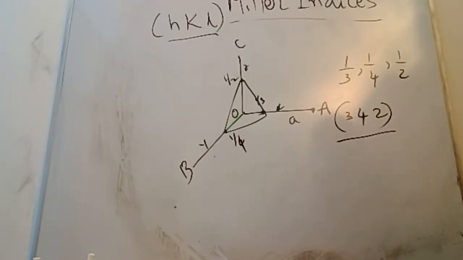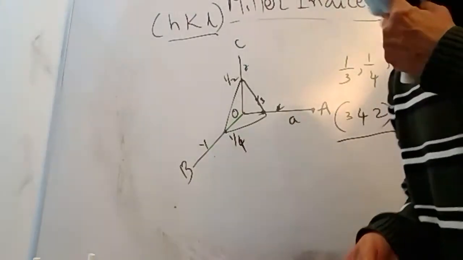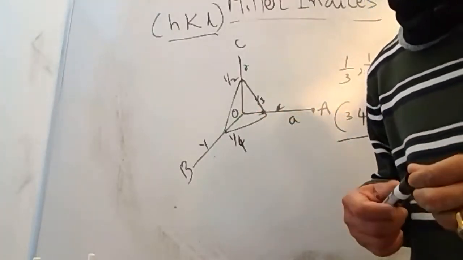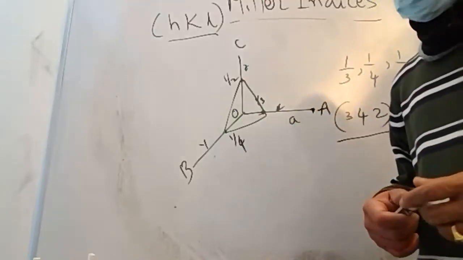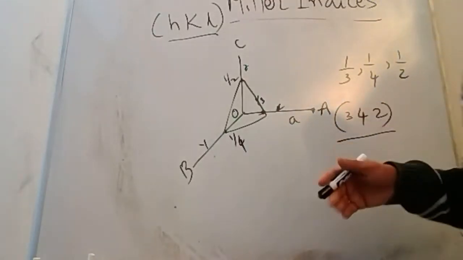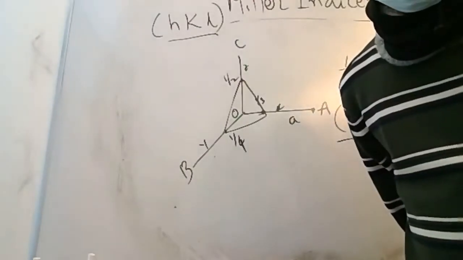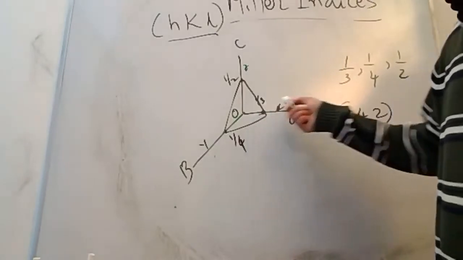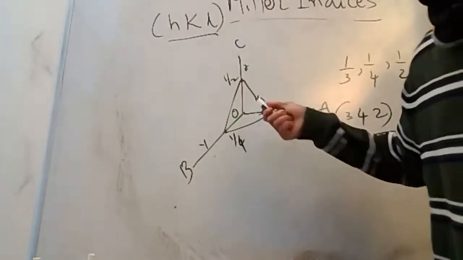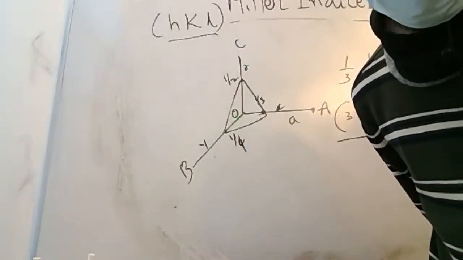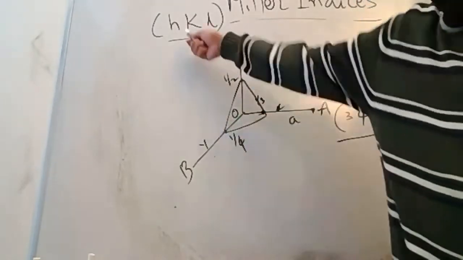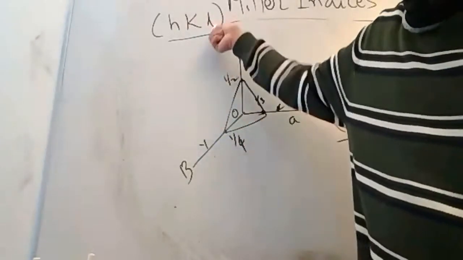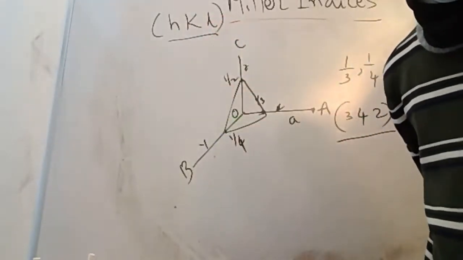Does the order matter? Order, of course, matters because first we start with the x-axis, the next one is y, the next one is z. Okay. If you change that to 4, 3, 2, that's a different plane then. So when you say 3, 4, 2, that's 1/3 along x-axis. But if this is 4, 3, 2, then it's 1/4 along the x-axis. So the order really matters. The h here corresponds to along the x-axis, the k is along y-axis, the l is along the z-axis.